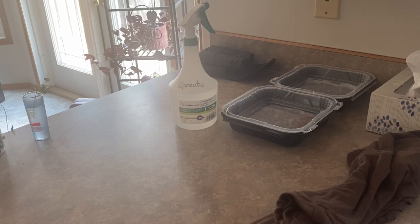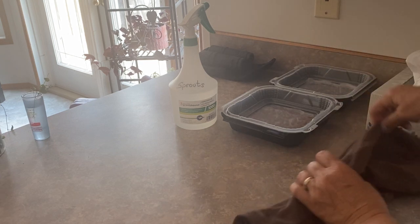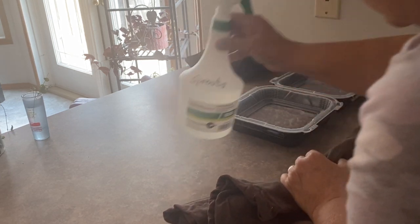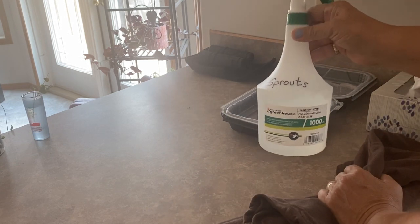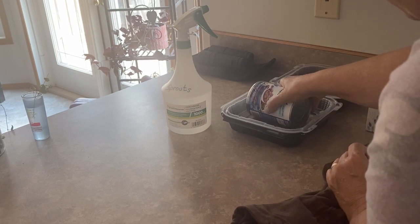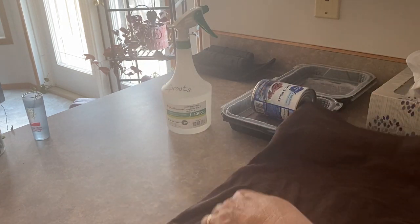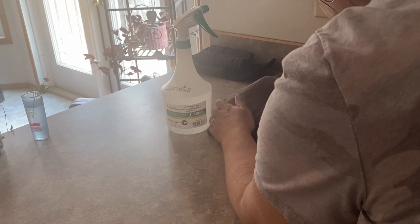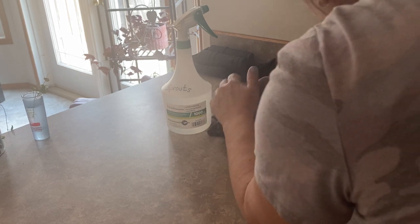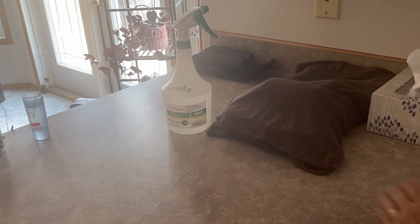For those first few days while waiting for these to germinate, I like to keep them on my counter close by so I won't forget — you've got to check on them once or twice a day and keep them moist with your spray bottle. I'm going to put a weight here on the peas to keep them from growing up too fast. If you can find a dark towel or even a box to cover it, you want to keep it in total darkness. And that is pretty much it for day one — we'll check back in the next couple of days and see how things are going.